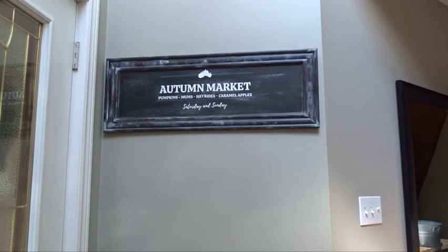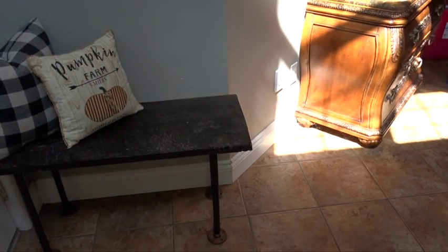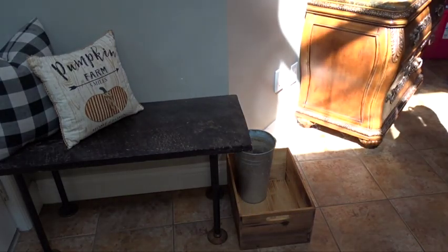I love the way this sign looks, and I was quite pleased that it actually fit onto this wall. I was a little bit concerned when I was choosing it for this wall that it was going to be too big, but it fits perfectly.